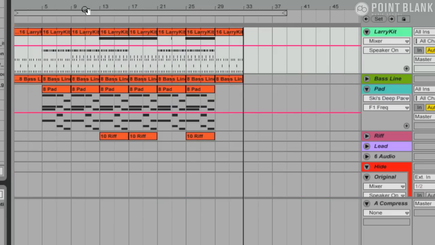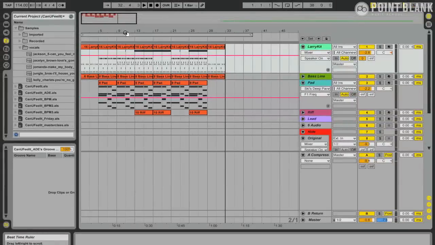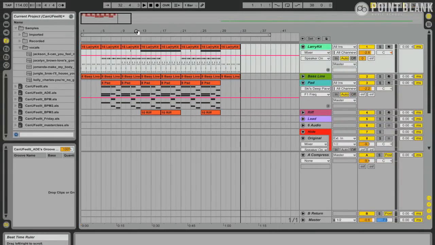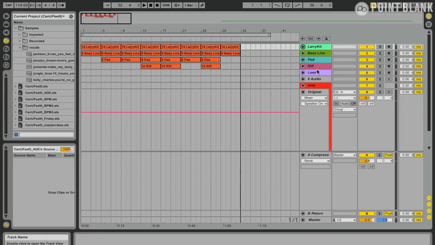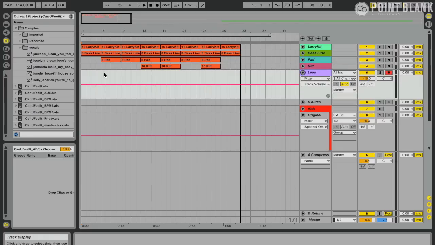So we've now got all those clips into the arrange page, and we can now start looking at this in more of a linear way. We could maybe add some automation. We can add some parts as well. I mentioned before I had this lead sound. We could maybe try jamming over the top with a bit of that.